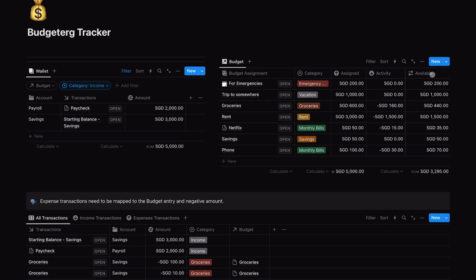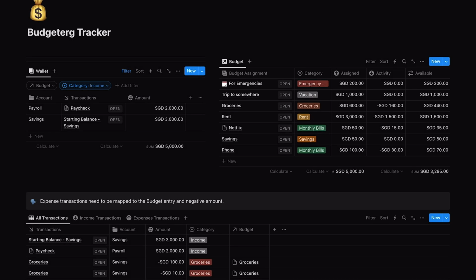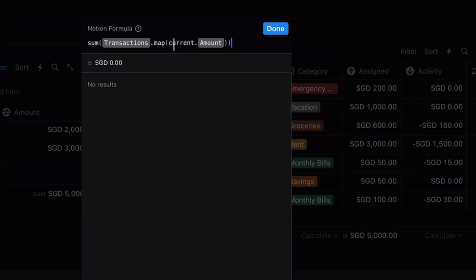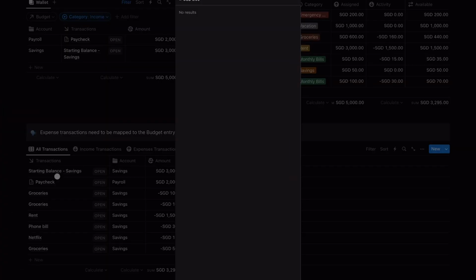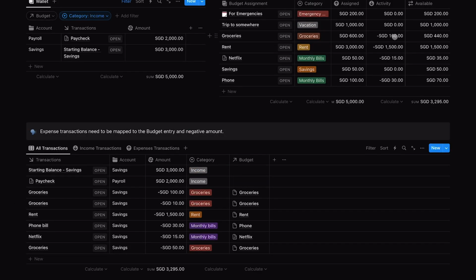And as mentioned before, you can put some formula here to calculate whatever you need. Oh yeah, for activity, I use this formula to get the details from the transactions table. That's why it's getting the total amount. For this groceries, it will get all the groceries amounts and will put the total here.